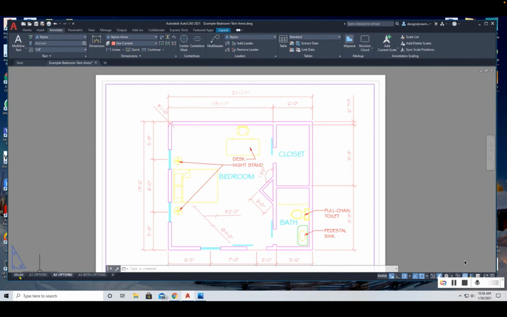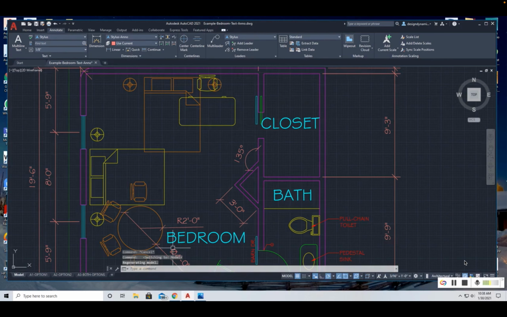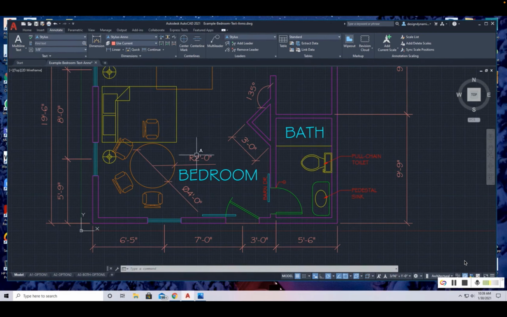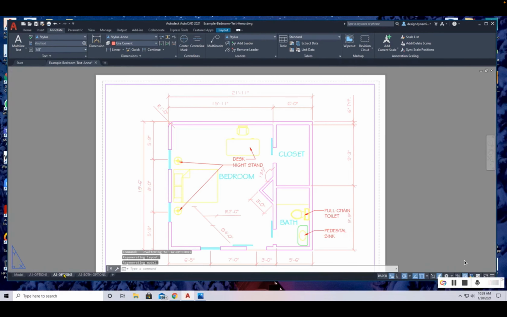So I need to go back to model space and say, you know what? I can't use the annotative scale there for this because it doesn't show in one of my drawings. But I have two options. One is I can create a totally different layer and still use annotative dimensioning, and just put it back on there on a different layer that would only be shown on this sheet.